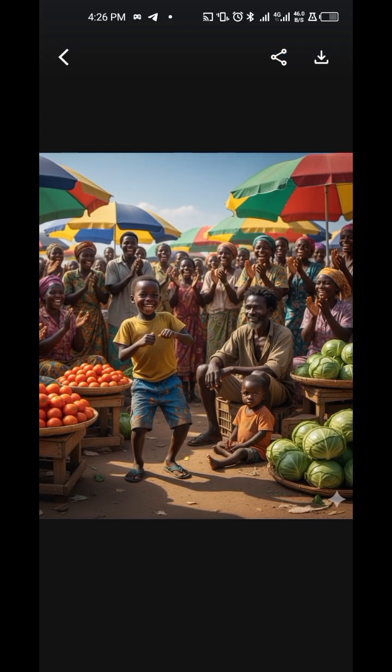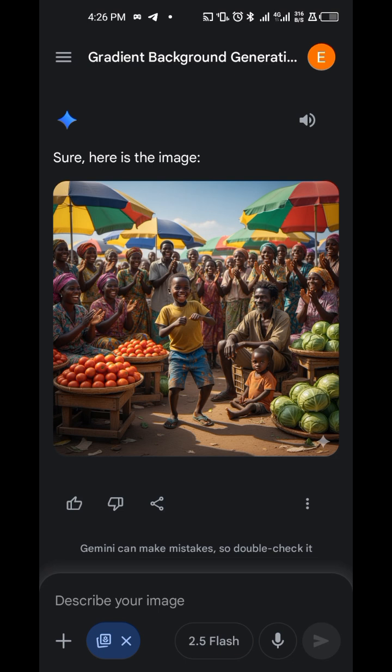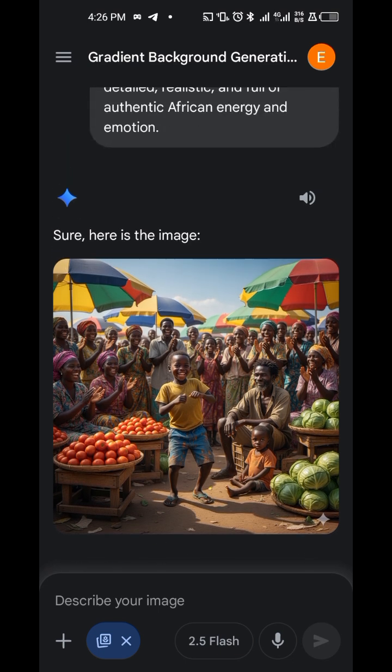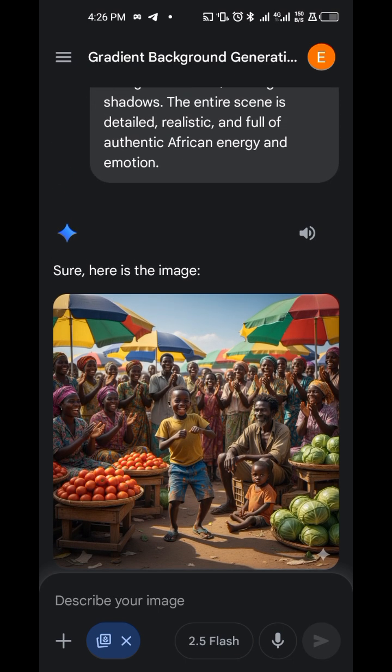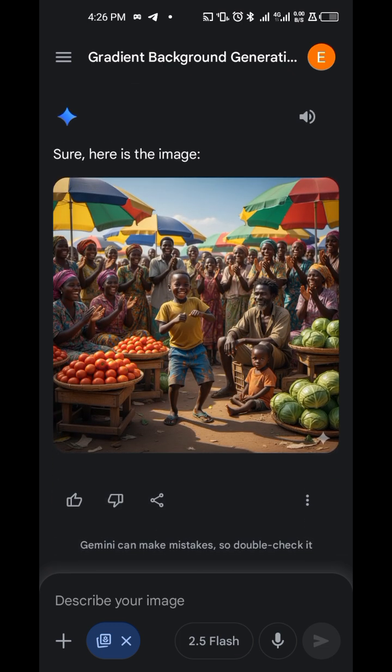So this is how I do it. I use ChatGPT to generate the prompt, and then use Gemini to generate the image. Yes, because ChatGPT has a limited number of images you can generate a day if you are using the free version. But with Gemini, you just generate as many as you want. And if you are using ChatGPT to get the prompt, there is no limit to how many prompts you can get. You can get as many prompts as you want.